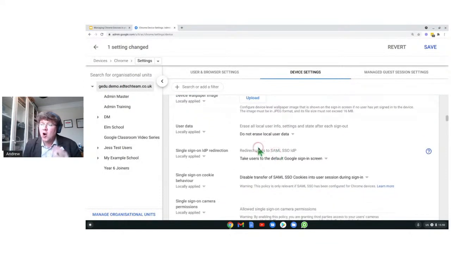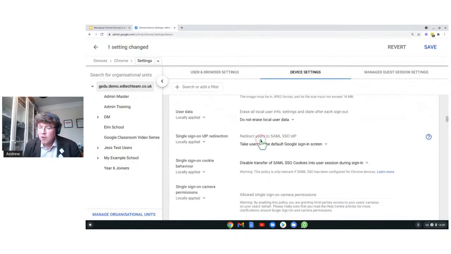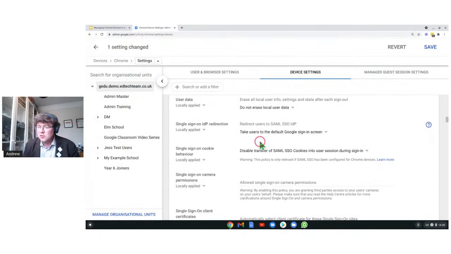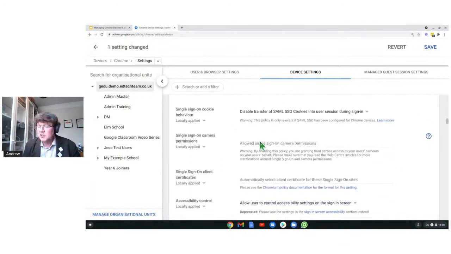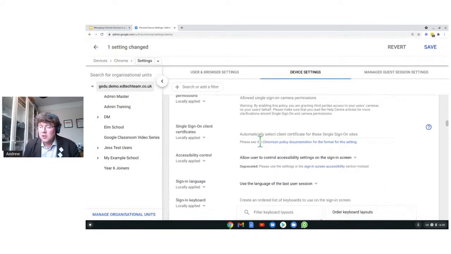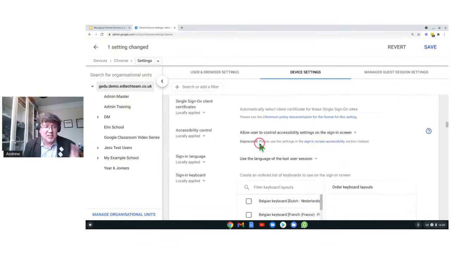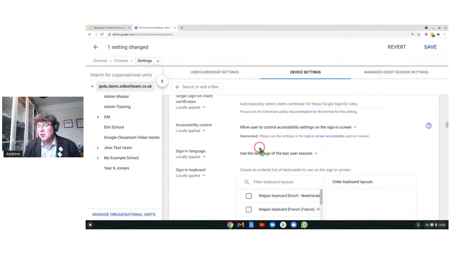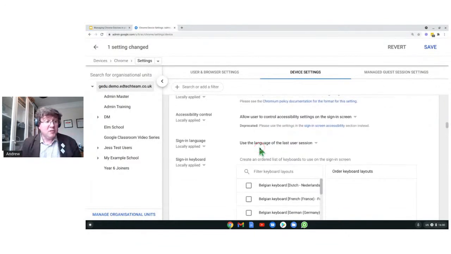And then we go into a whole load of what I would call more niche settings on this page around certain permissions, whether we need to use certain certificates and clients. I'm not going to spend any time digging into these today because these are going to be niche based on use case. What I would say is there are a range of other ways you can sign into devices.